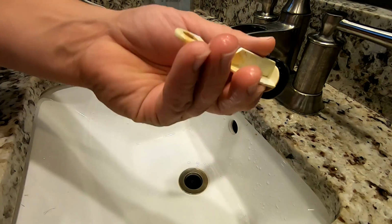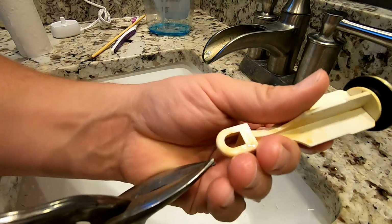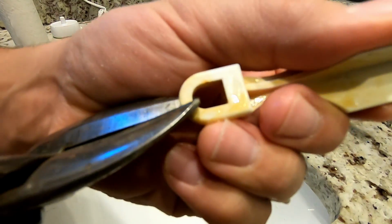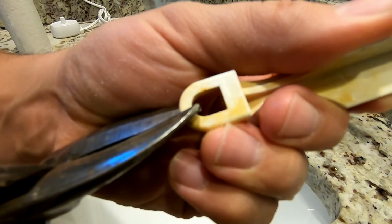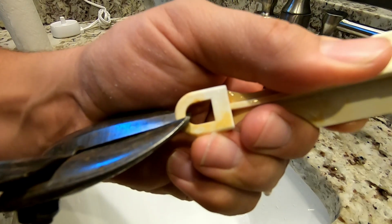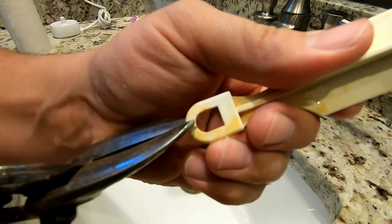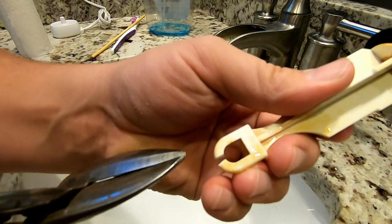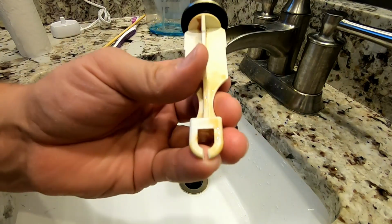So we're just going to use a tin snip in this case, but you could use a little saw or something. And we're going to make our first cut just slightly off center from the very middle. Right there. And then we're going to make one more small cut right next to it. Like that. And we're just taking out a little bit.